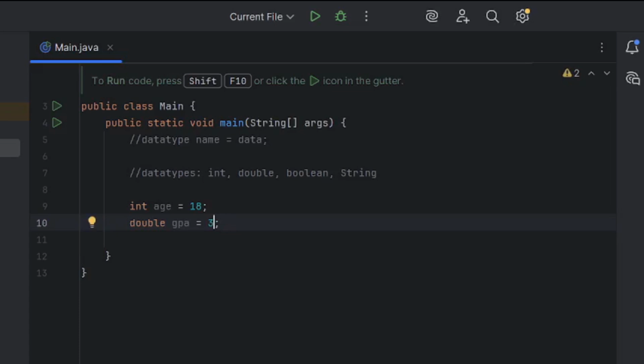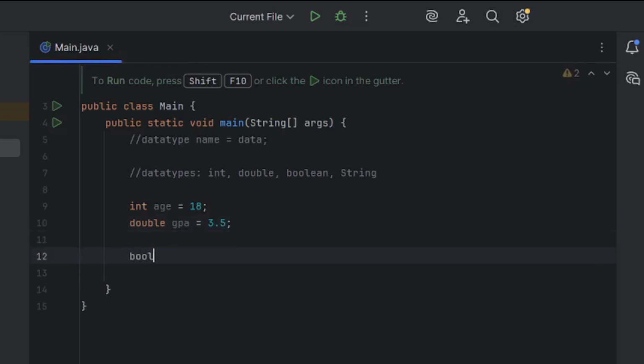It won't give you an error. It kind of gives a warning or something, but it's not like a crime. It will convert it to 3.0, but we'll look at it later. I'm going to put 3.5.